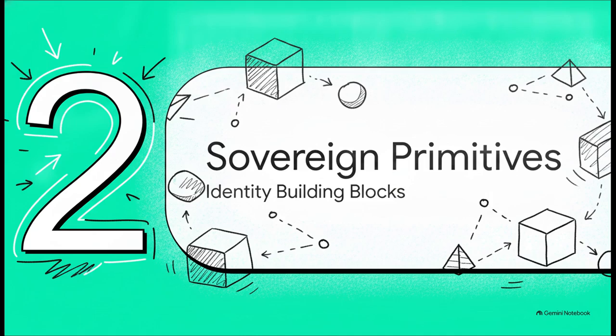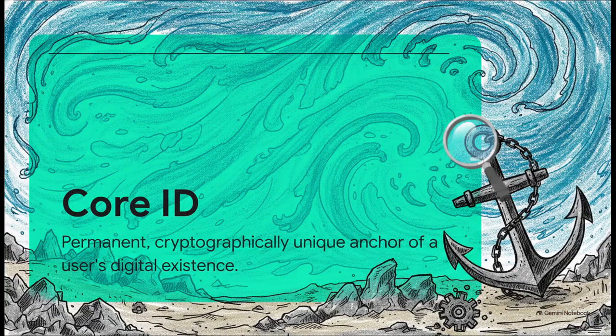Moving right along to Section 2, Unpacking Sovereign Identity Primitives. So, before we even think about writing a single line of integration code, before we ever spin up a server, we absolutely must unpack the conceptual what behind sovereign identity. We really need to understand the basic building blocks of this new architecture.